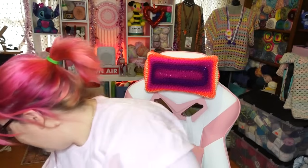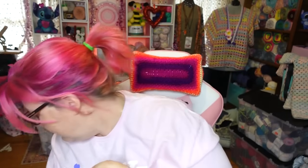Because I know that I think I have a color similar to this. I don't know what else I have. We're going to have to dig and figure out where it's at up here in these buckets somewhere. But I just saw it the other day, so I know that I still have it. Ooh, I got really white there for a minute.